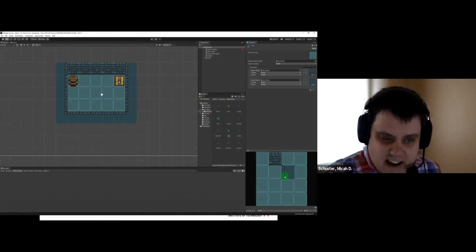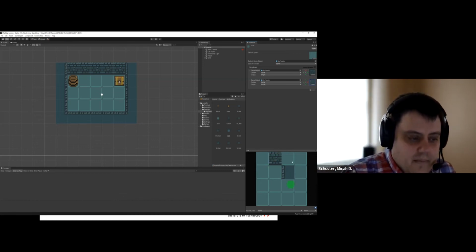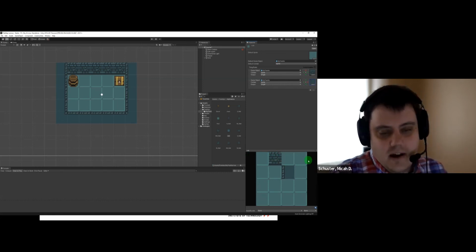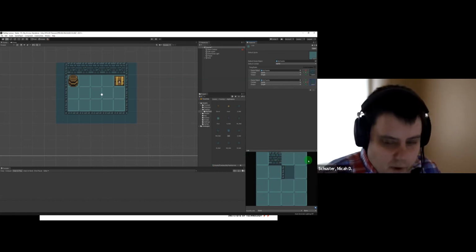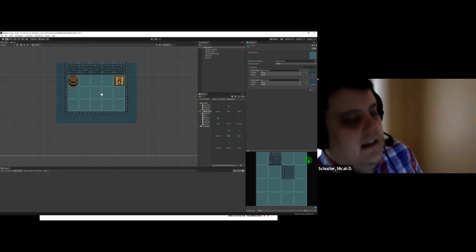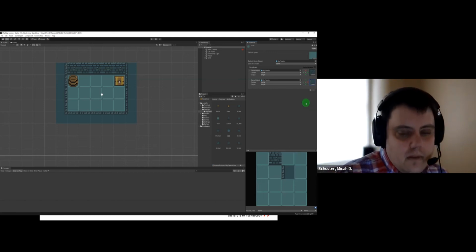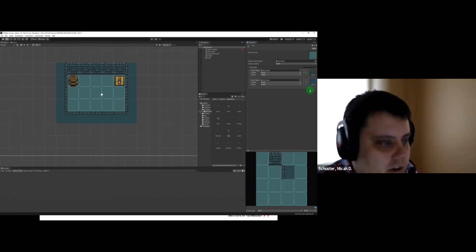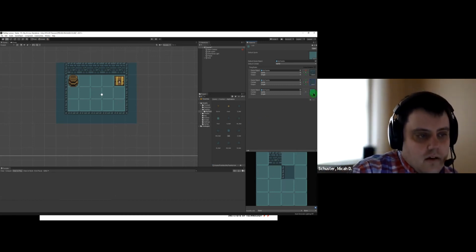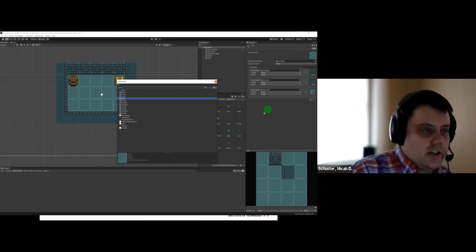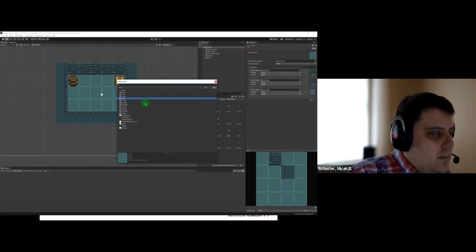It's not always exactly correct, because you would think that there should be wall tiles all along the top. The preview does a pretty good job, but when we start painting with a tile, you'll see that it does work properly. So I'm going to do this for a few more of the tiles. We're going to do the cardinal direction ones first. And if you want to see this totally filled out, you can go to the finished folder, and in the palettes in there is a rule tile that is totally worked out. But I'm going to work out a few more of these.